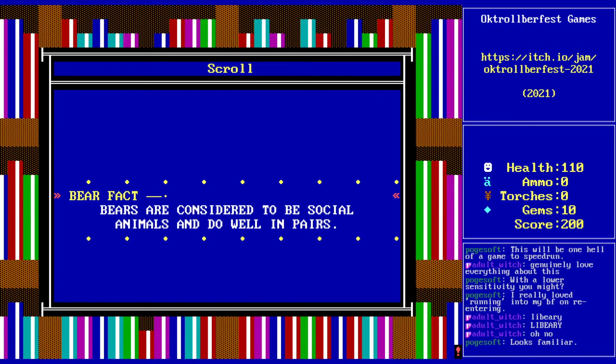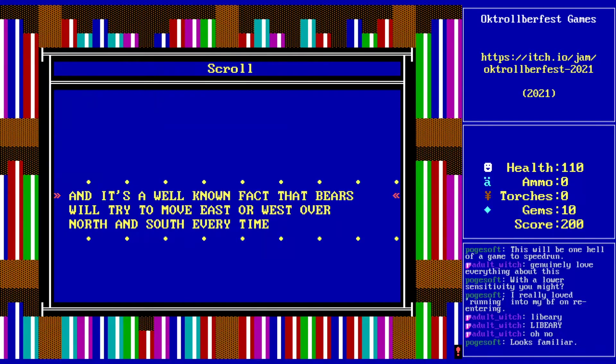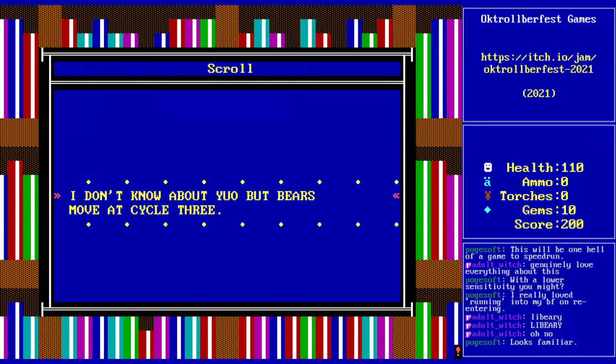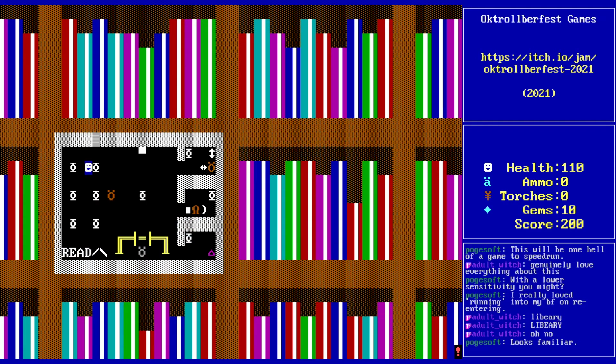Bear fact. Bears are considered social animals and do well in pairs. And it's a well-known fact that bears will try to move east or west over north and south every time. That is actually really important information, and you need to learn that very fast to make good progress in this game. I don't know about you, but bears move at cycle 3.